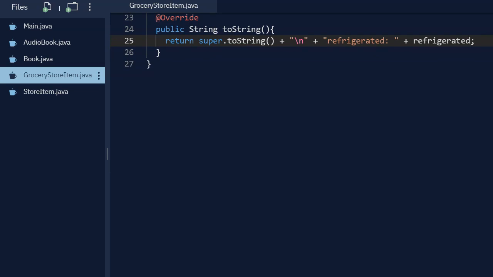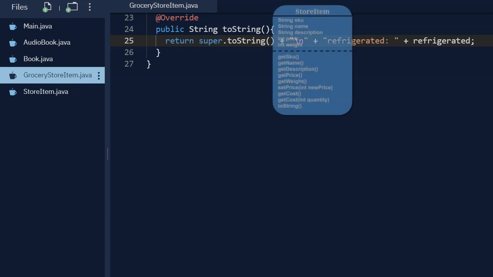These classes are all related to each other through the extends keyword. To visualize these relationships, what we call the class hierarchy for our project, we can draw an inheritance tree diagram. We first draw the root of the tree, the parent class to the other classes. In our case, that's store item.